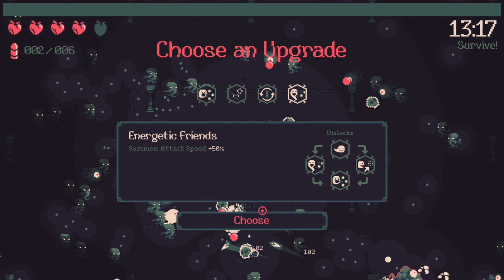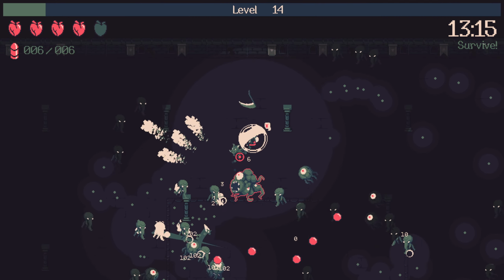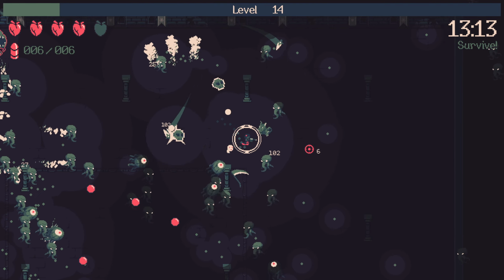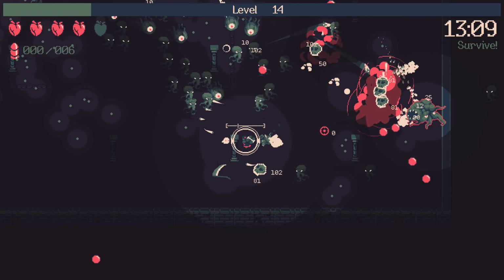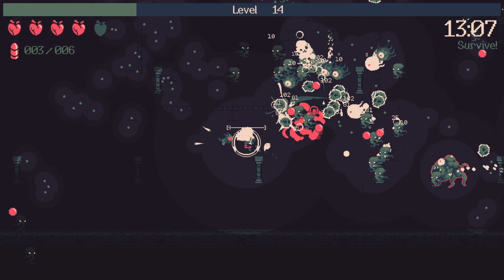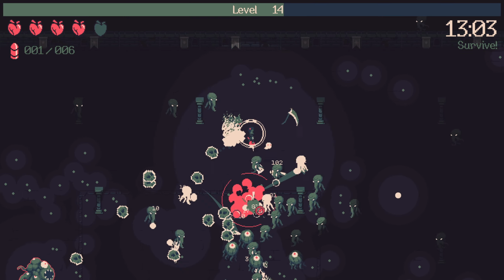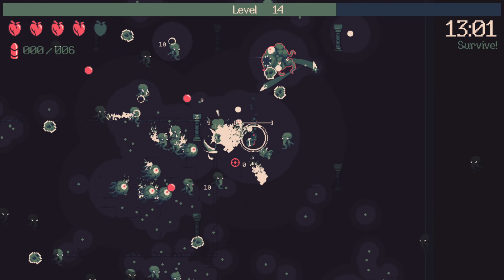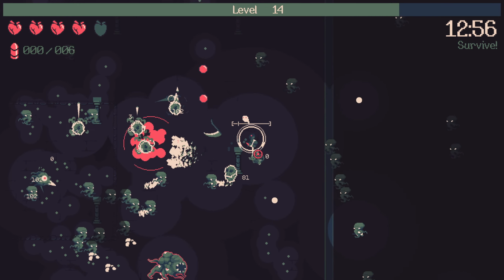Summon attack speed plus 50% is great. So that means my scythe is spinning around me faster, my daggers fly around faster, my ghost and my dragon shoot faster, my heads traverse faster, I think. My floating skull friends. Yeah, I see you there, buddy. I see you, and I don't like you.